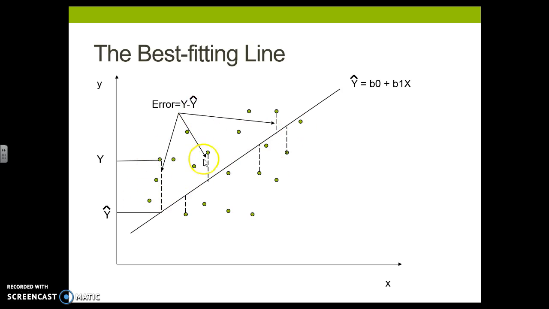Guess what? These are all positive errors because they are above the line. These are all negative errors because they are below the line. And they should cancel each other out. So if we add up all the positive errors and all the negative errors, it should be 0 or really close to 0.